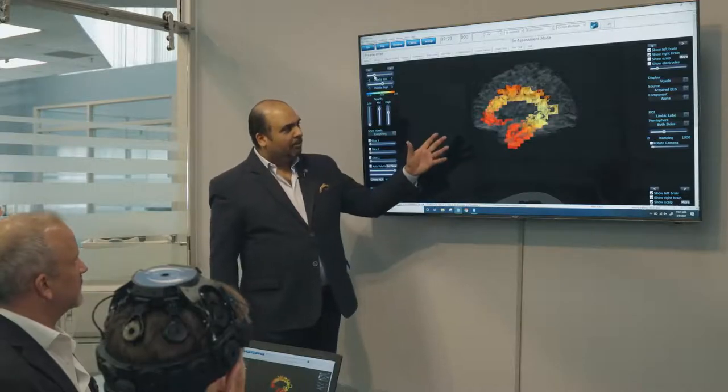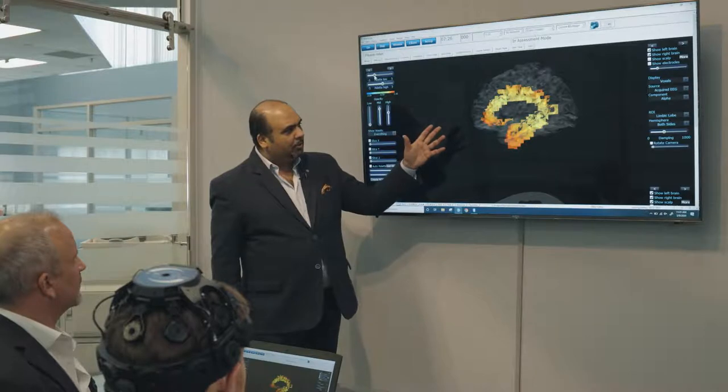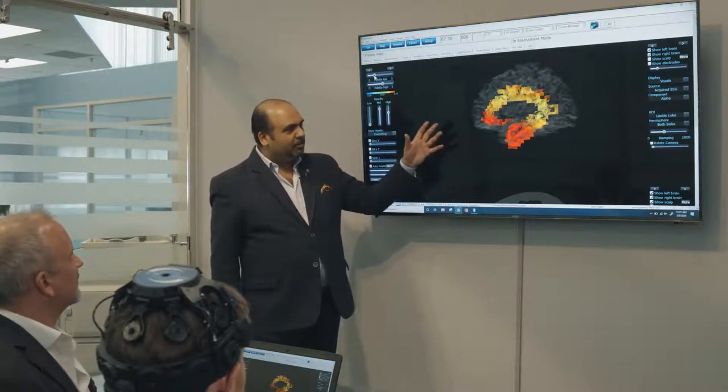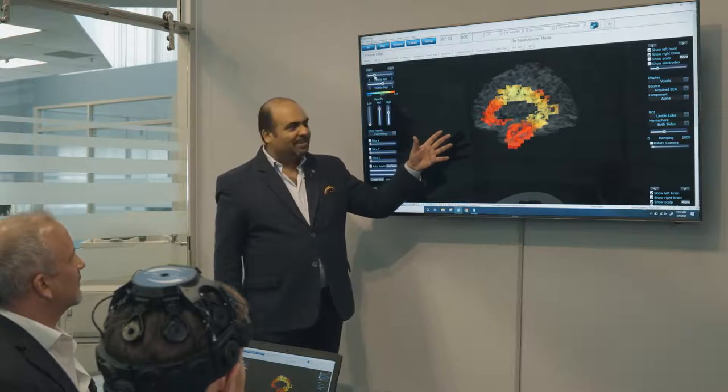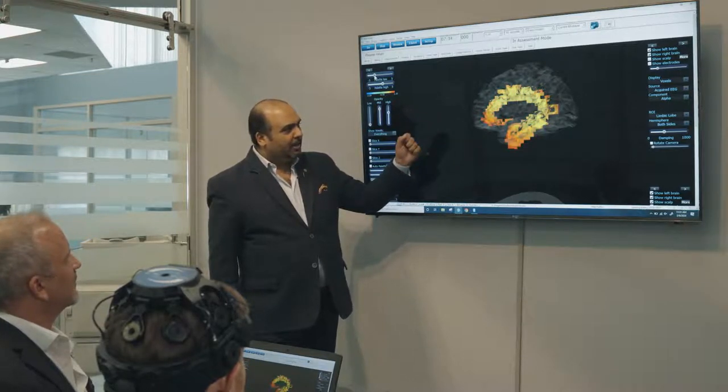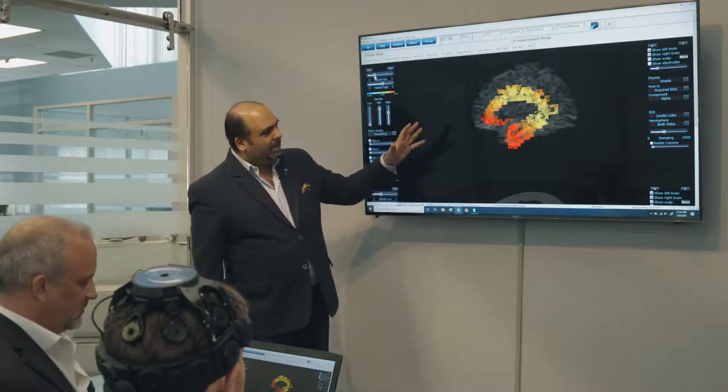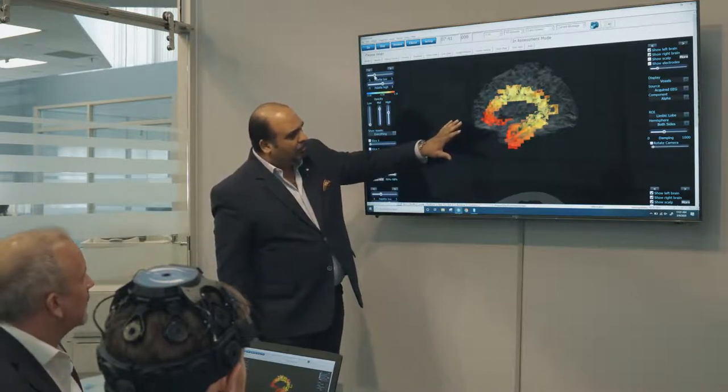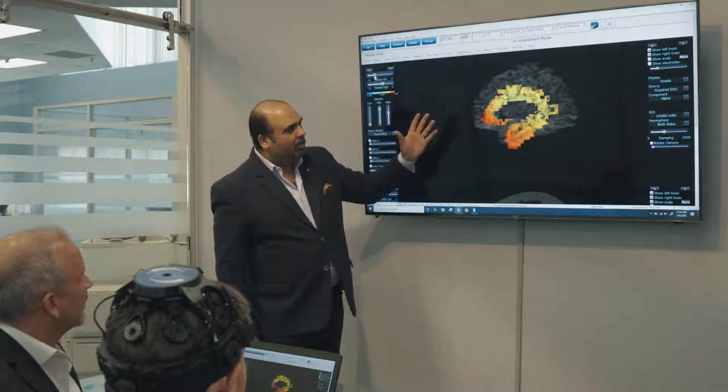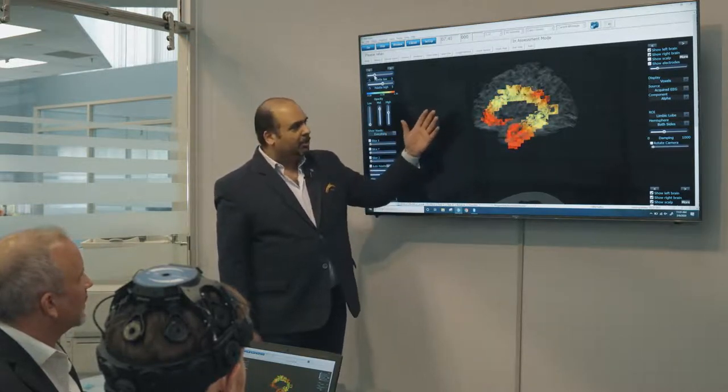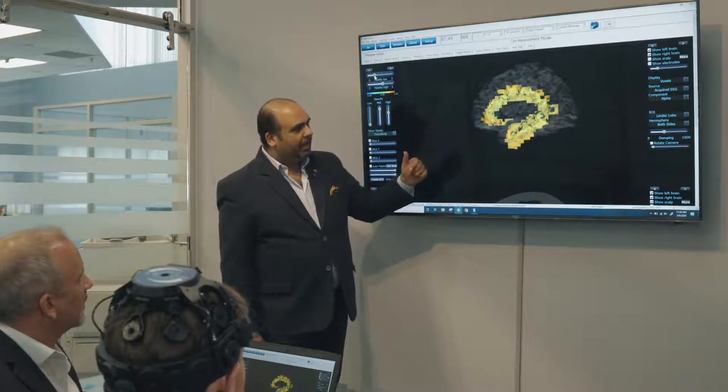So what we're looking at right now is a neurological QEEG output of Mike's limbic system. The 19 channels are reading over 60,000 brainwaves a second and generating an output of neurofunction and brainwaves. What we want to see now is where that suboptimal red and yellow colors are. We want to see them turning as much as possible to a healthy green with the application of our HPT patch.